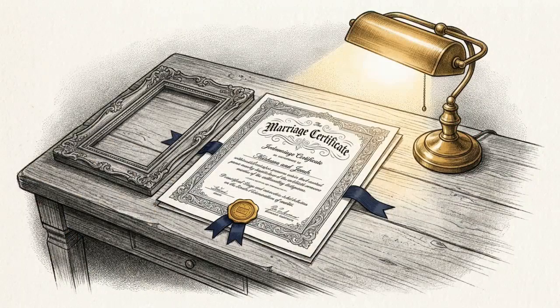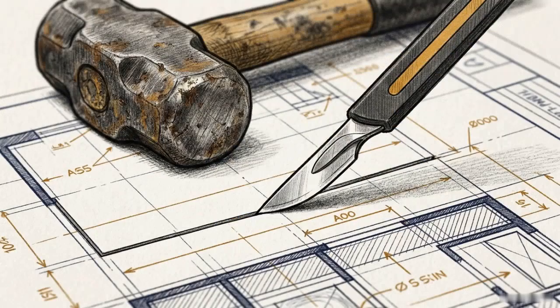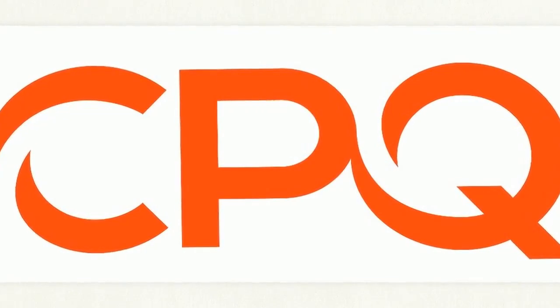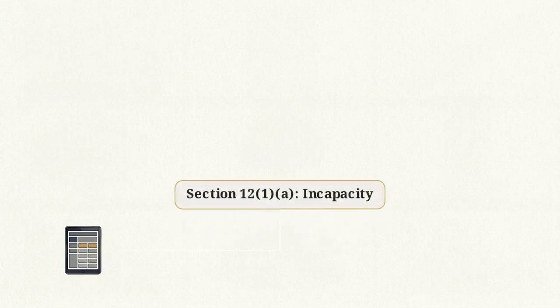For practitioners, a voidable marriage is an otherwise valid legal entity under attack. Dismantling it requires a precise statutory scalpel rather than a broad assumption of invalidity. We begin breaking down the grounds for voidability with the consummation cluster. As listed here under the law of nullity, these fall under Section 12, subsection 1 of the Matrimonial Causes Act 1973. The first specific ground is the incapacity of either party to consummate the marriage.